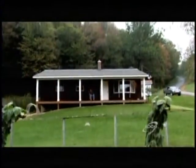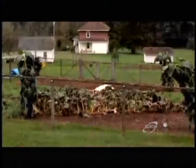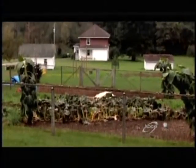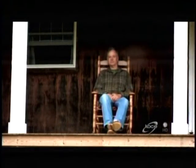The first one I saw, I really can't put my finger on what it is that draws you. You just see it, and it's just something that grabs a hold of you and jerks you. It's kind of awe-inspiring. I don't know. My brother-in-law brought me a couple of seeds about 25 years ago, and he said to me, you might be interested in trying this. And I did, and I got hooked.